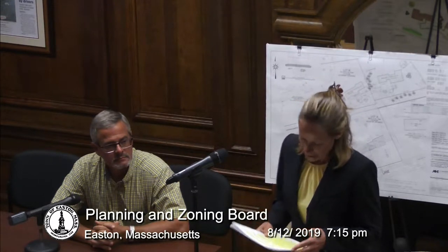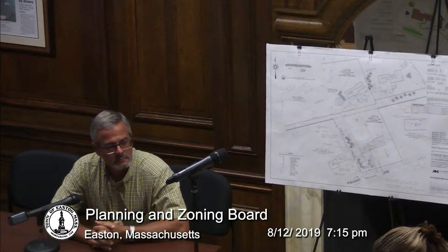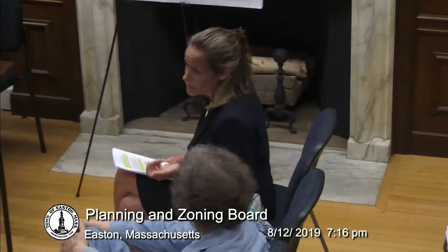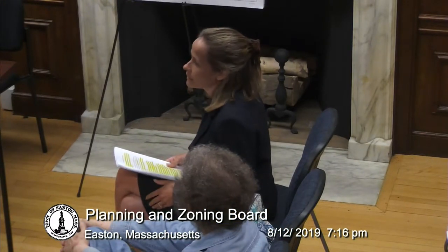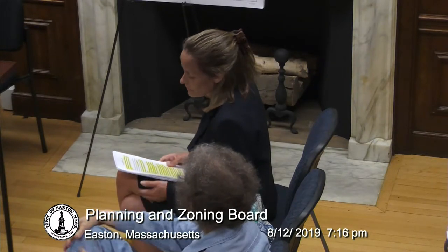So my question is, the driveway, it says that it's not supposed to impact or disrupt drainage patterns, but clearly there is water from the backwoods that comes directly in between all the properties there. It floods in the winter. If you call the police station, we have all had police officers come to our house, nicely knocking on it, telling us that we need to do something about the water, and there's nothing we can do. The ground freezes, water is coming out of our basement from September through June every single year, and there's nothing we can do with the water. And now it's going to be coming further down towards us.